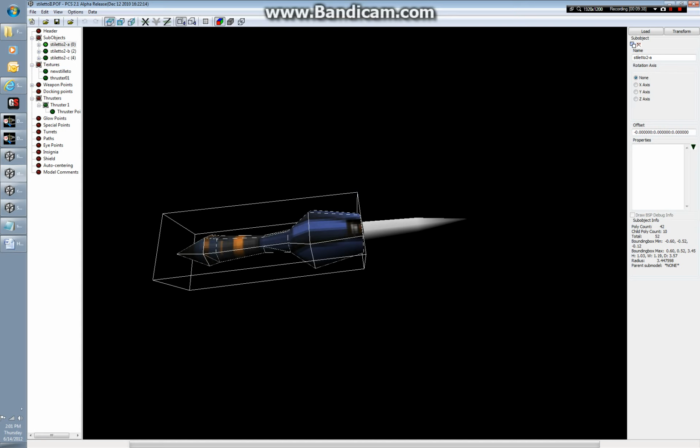That's all I want to say in this video. In the next video, we're actually going to make a Parallax object file from scratch. So that's something to look forward to in the next video.